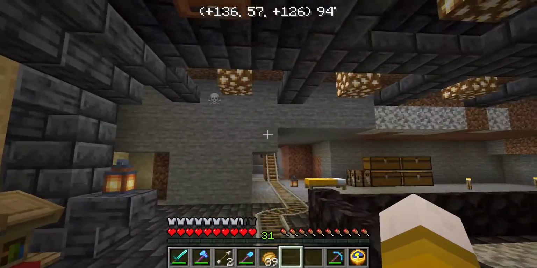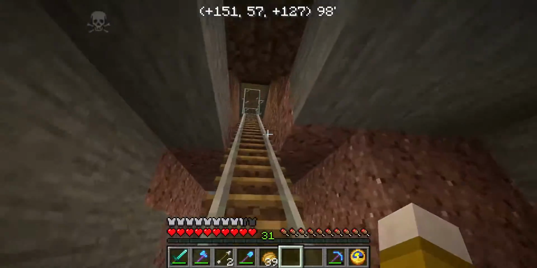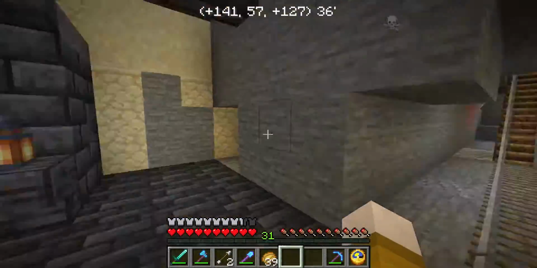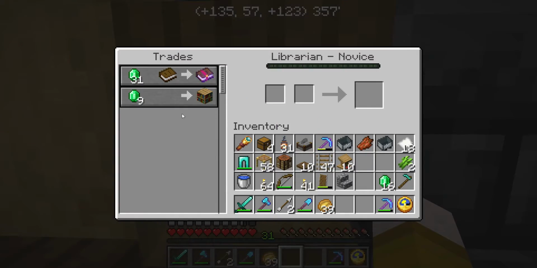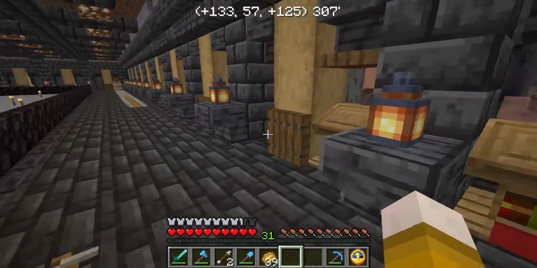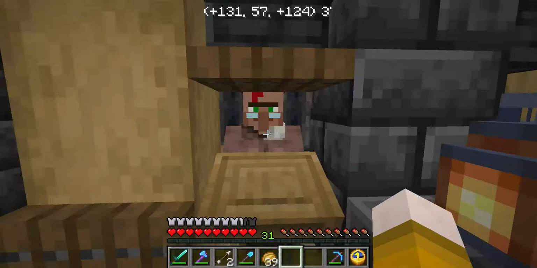And I tested the railing out from up here. This is where the breeder is. I'm gonna make that look nicer later on. Just wanted to make sure it was gonna work properly for where I had it. And I managed to get, haven't locked it in yet, but it's kind of high, but I wanted the paper tray to go with it, but still efficiency 5. And I got another one down here with protection 4. And I bought enough to lock him in at least.